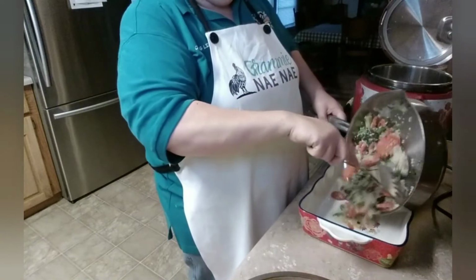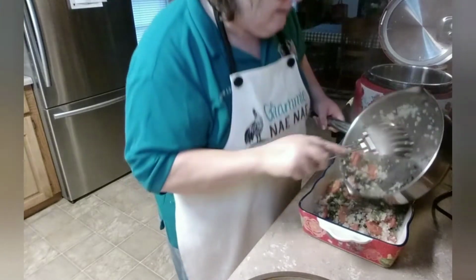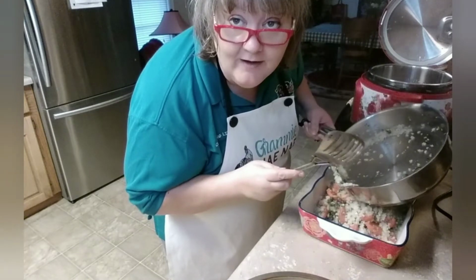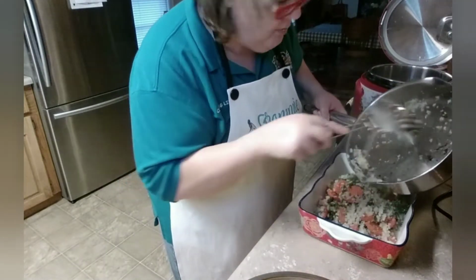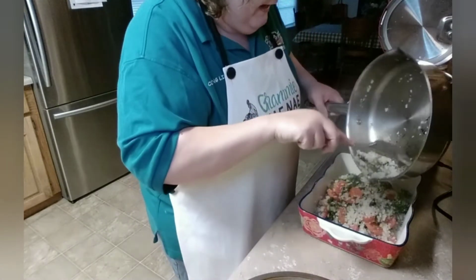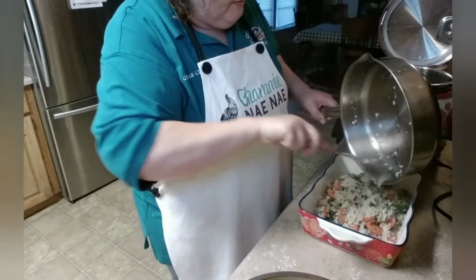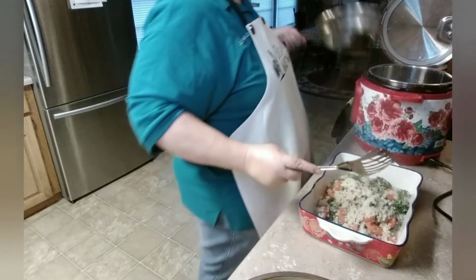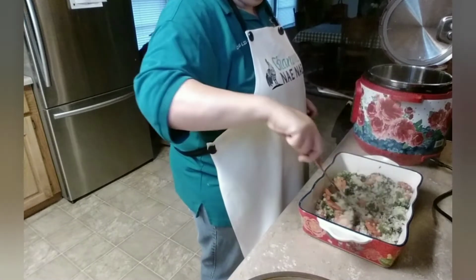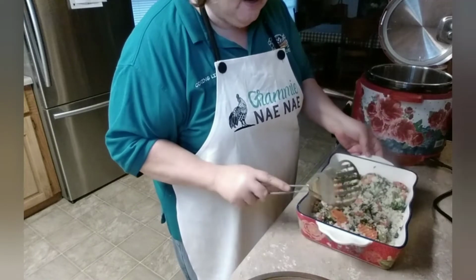So we're going to add that in there. See, that already has some juices, and I don't want to leave that. Oh, one of the things I added in here: I was kind of cleaning out my refrigerator and I found a little bit of spinach I had left when I made that frittata. I didn't want it to go bad, so I just put it in here. Sometimes I do things off camera and I forget to tell you, but I did add spinach to this. You can put anything you want in this stuff. I'm all about getting them veggies in there. So now we got all of that. I want to make sure I got carrots throughout it. Okay? Don't that look good? That looks good without adding chicken.